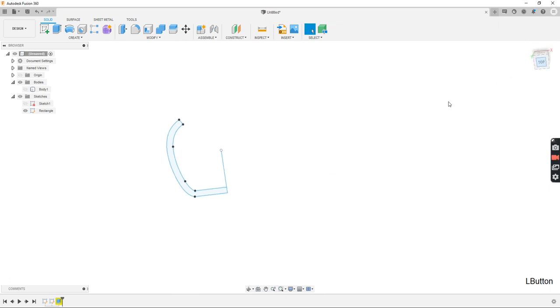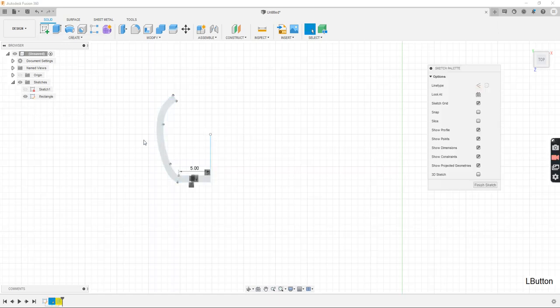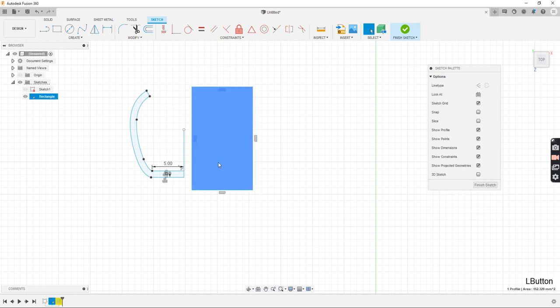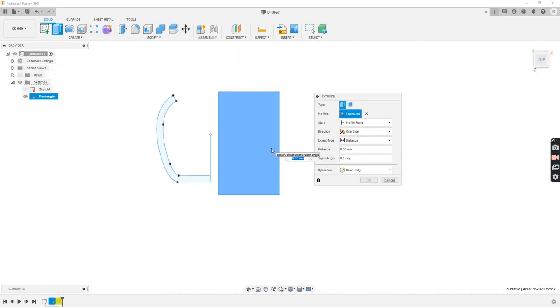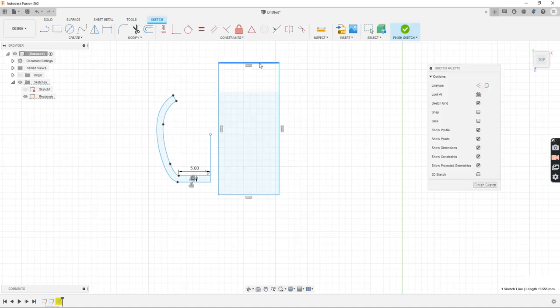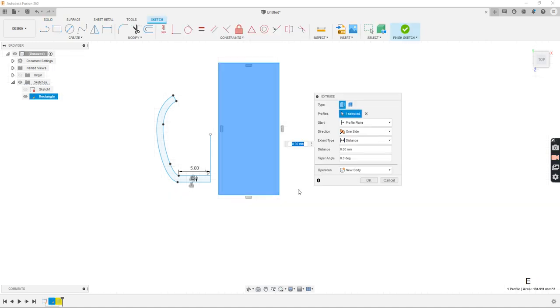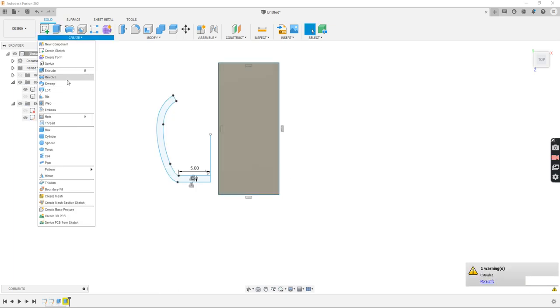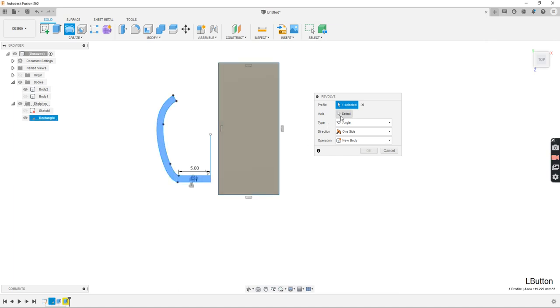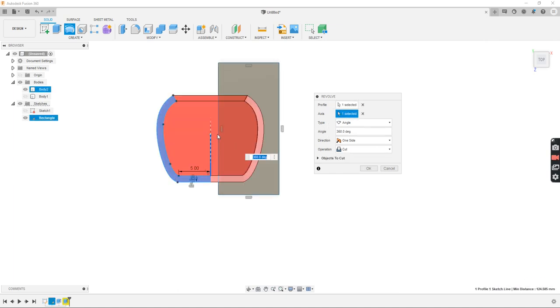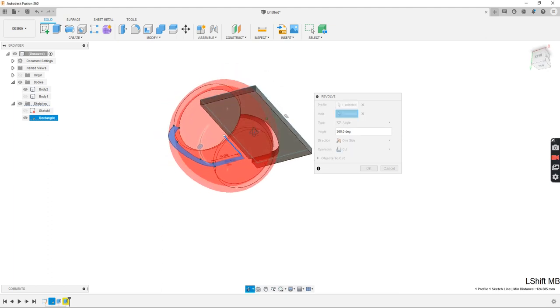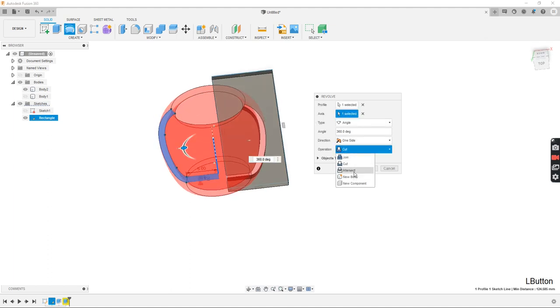So if we go back and edit this sketch and we create a simple rectangle here, let's have it a little bit longer like this, and we extrude it maybe 1 millimeter. Then we go here on create and we do revolve. Again, we select this one, then the axis of rotation is this one. And then you can see now that we can, of course, cut this other shape or create a new one. So let's do a couple of examples.